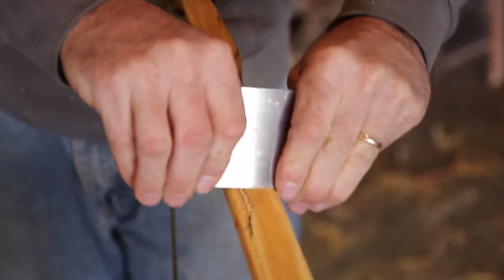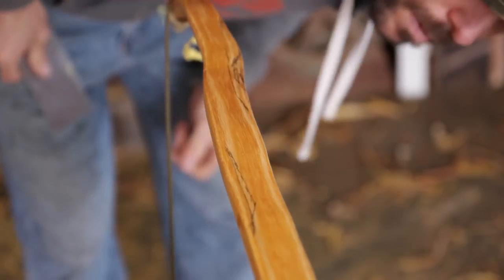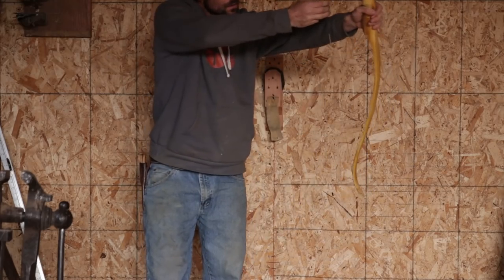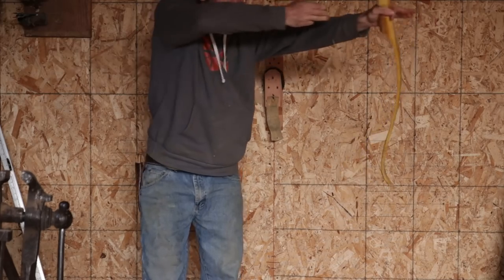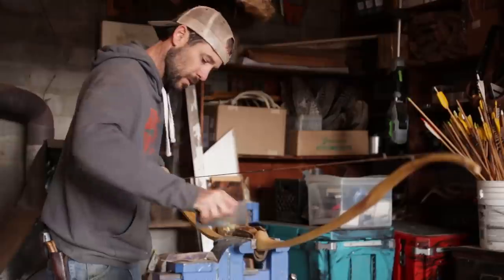Now from this point until the bow is finished, the tillering process goes very quickly and it is very easy to mess up, because taking away just a little bit of wood can make a big difference in how the bow bends. Take a little bit off, check it out. Take a little bit more off, check it out. Back and forth, back and forth.